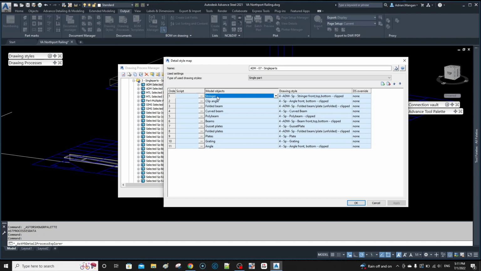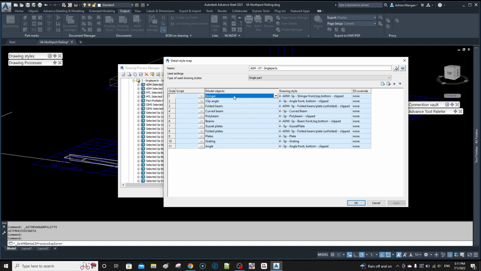So that model object, you have that created in your drawing styles. So we'll take the stringer for example. It should be anything that has a model role of stringer, right? So we'll go back and check that in a second.